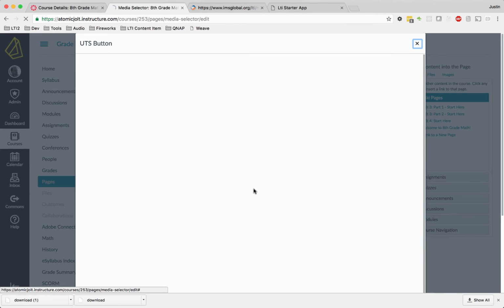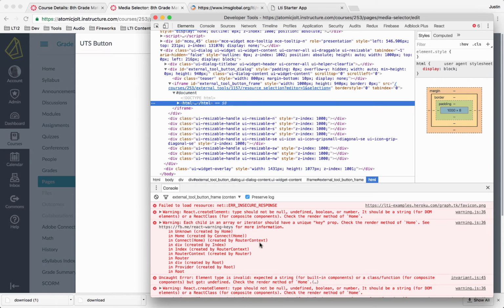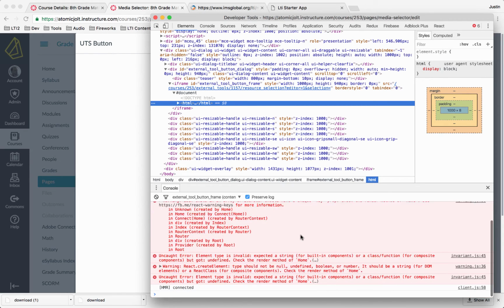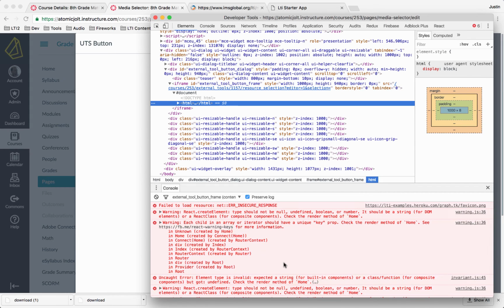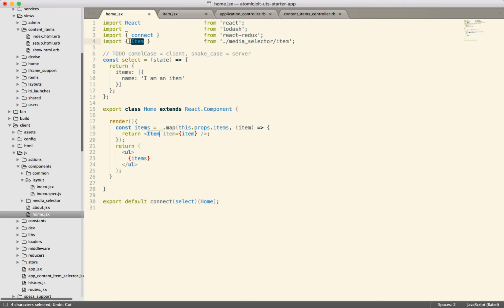So now if we push the button, oh, we broke it. That's because I'm not writing tests as I go. Probably should be writing tests. Render method of home. All right. Oh, you know what it is?